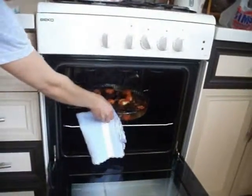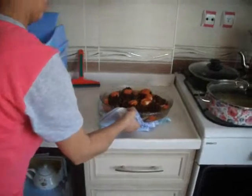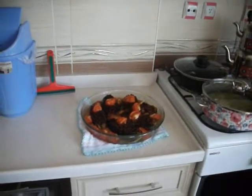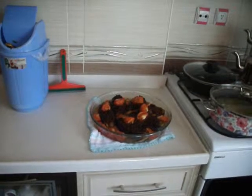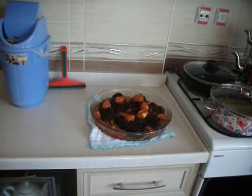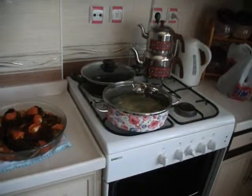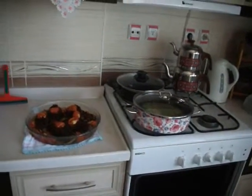Okay, the food is baked or fried, whatever you say. It looks quite nice, actually, for us. I don't know, when you try, what will you think? Now it's ready to be eaten. Be careful, it's very hot. By the way, the rice is boiling. We have to wait for 20 minutes for the rice as well.